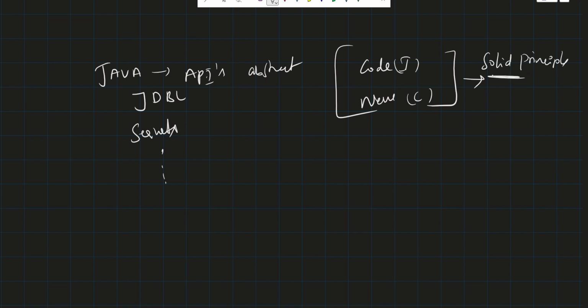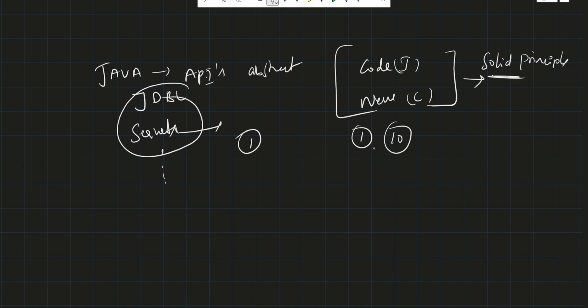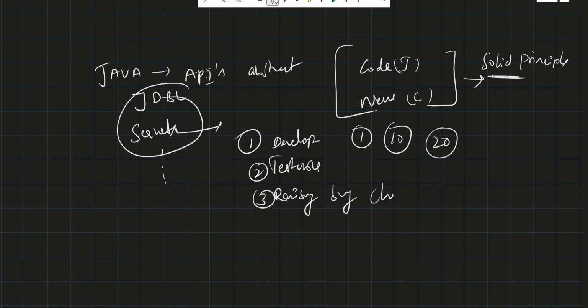If I add a new behavior in the APIs, I need to implement all the changes. Because of this, the development cost is more. If it is one method, then okay, fine. If it is 10 or 20 methods, the development cost is more, testability is also more, and there are more chances of bugs. The code is not flexible.